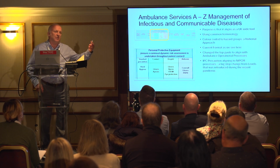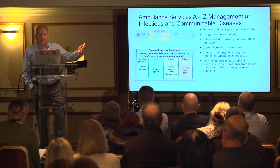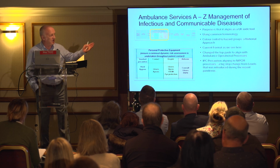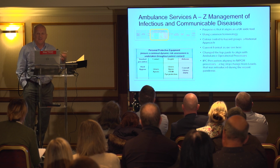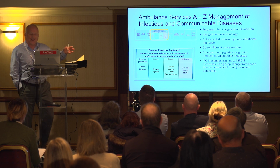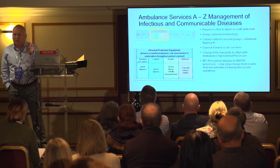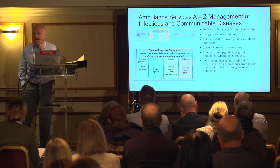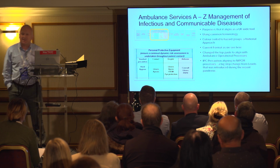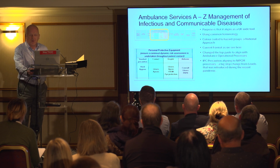We're changing back from the level 1, level 2, level 3, which we did during the pandemic, which was great. It was very easy to follow, back to national standards, which is your standard infection control and then your transmission-based precautions and the same languages. And the A to Z has got its colour-coded as well. So if it's greyed out, it's not used. If the colour is there against a TBP, it's what the staff should be using. So that's what PPE, and hopefully they'll read it. They'll actually use it as opposed to, well, you know, we don't have to use PPE anymore, do we?